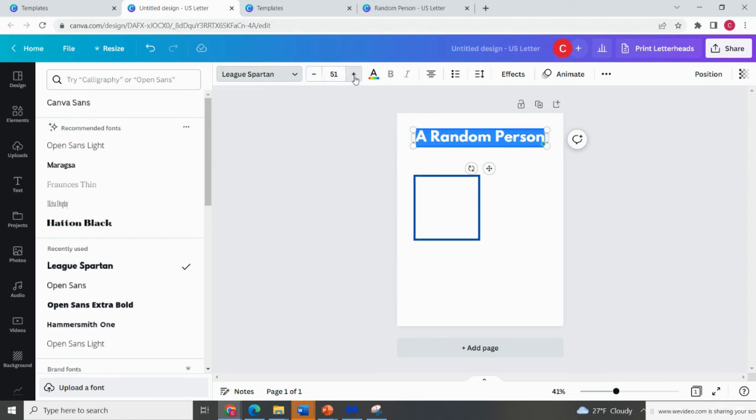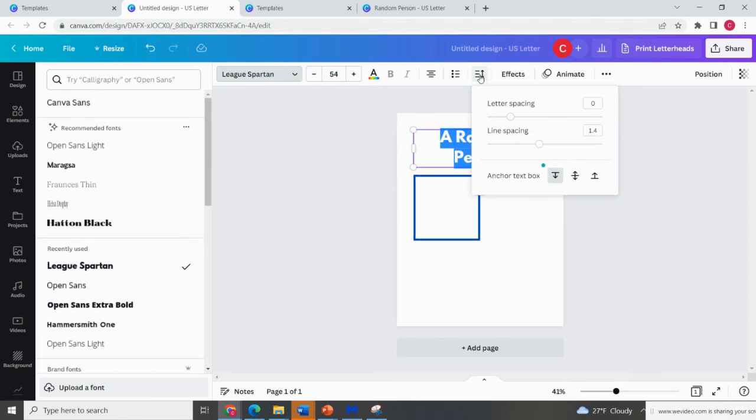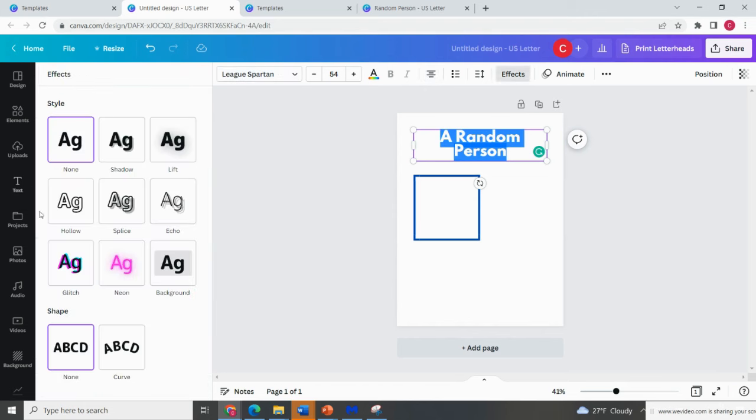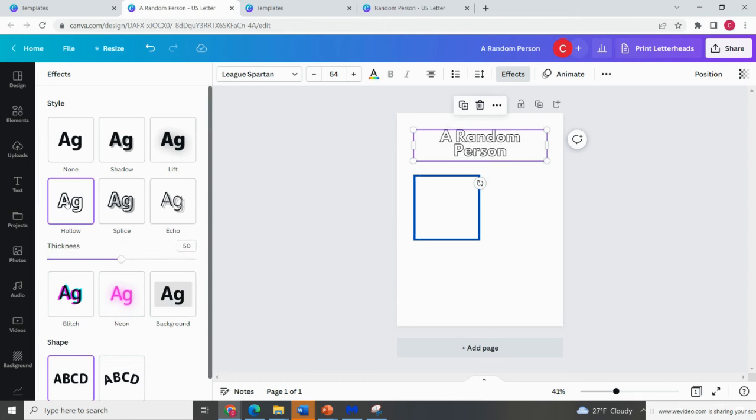resize it. If I did want it on two lines, but say I don't want the space to be so much, I can go and change the spacing to look how I want it to specifically look. And, of course, I can change how it is justified. For me, I'm going center justified on this one. There are other effects that I can use if I want that hollow look to it. Of course, changing the thickness of the letters and so on and so forth. So you can go in and have fun.